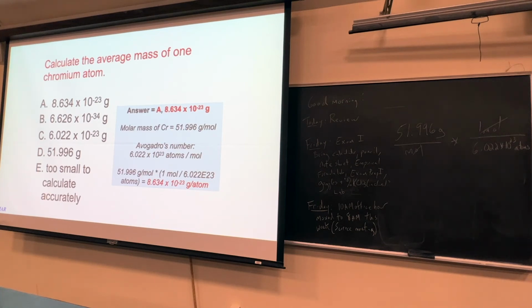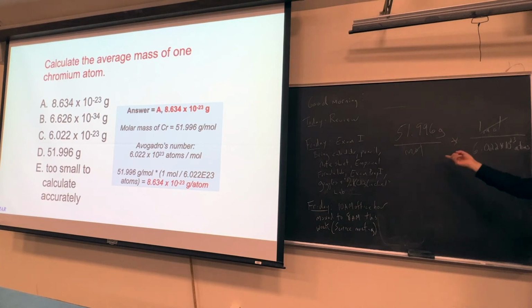So in this scenario, you would recommend setting it up like that instead of using kind of like where we cross out moles and atoms and stuff like that? Yeah. So notice how I crossed moles out, all right? Like the mole here is canceled by the moles right there. And at the end, my units, I'd have grams on the top and I'd have atoms on the bottom. So that would be the mass per atom is how I would do it.